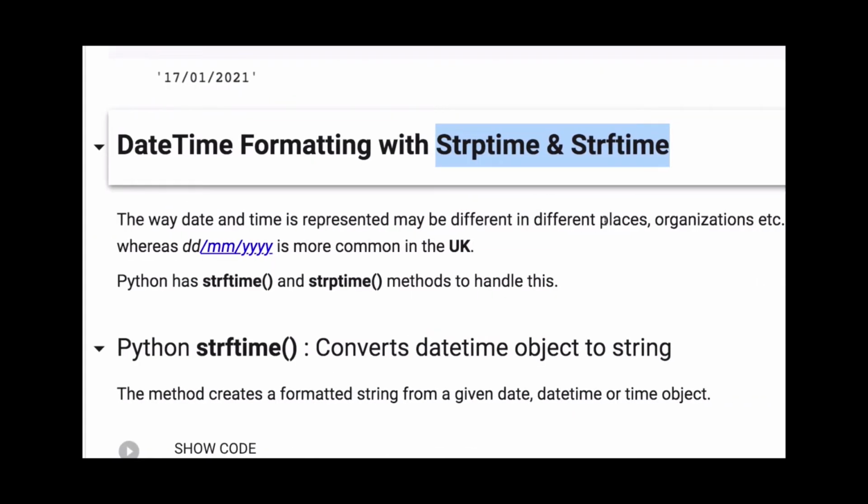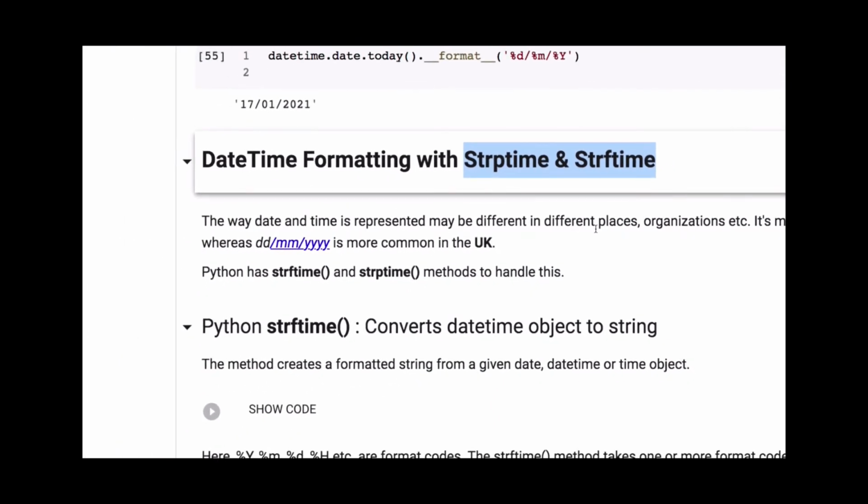Now, if you're working on projects, it's likely that you'll be working in different time zones, or with different countries that have different ways of inputting date and time. So you need to take care of that before you can have something meaningful. When you're performing data analysis, or even if you want to build a machine learning model, you need to make sure that your date and time are in the appropriate order before you can proceed.